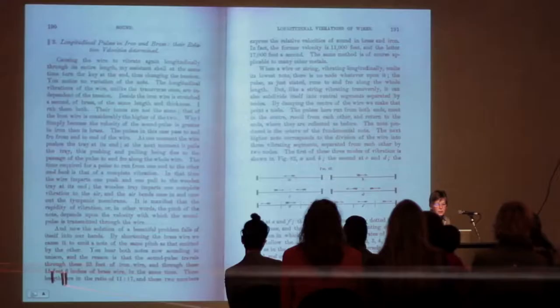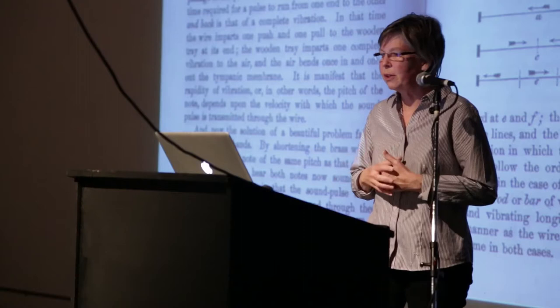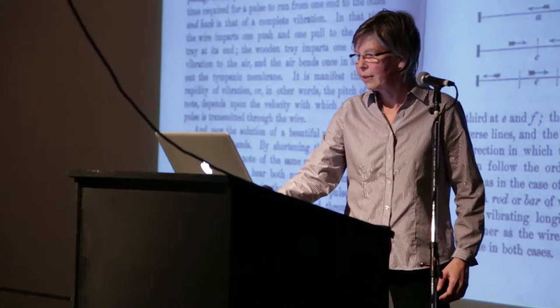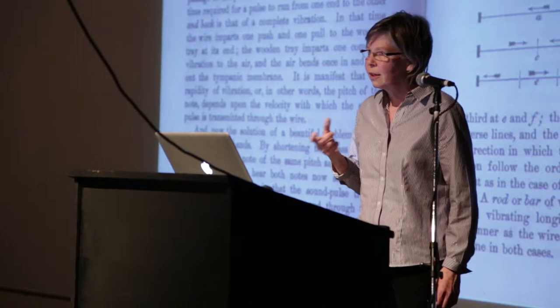This is a spread out of a book published at the turn of the century by John Tyndall. It's called Sound, and this is an experiment where he shows these principles of the longitudinal mode and how the string vibrates when excited in the longitudinal mode. So this principle was well known in musical acoustics, but to my knowledge was never used for a musical instrument.